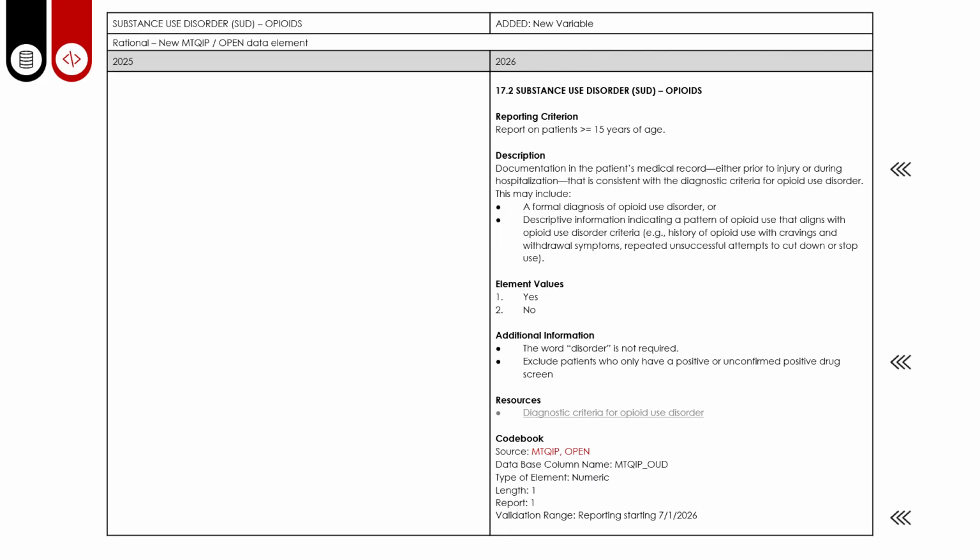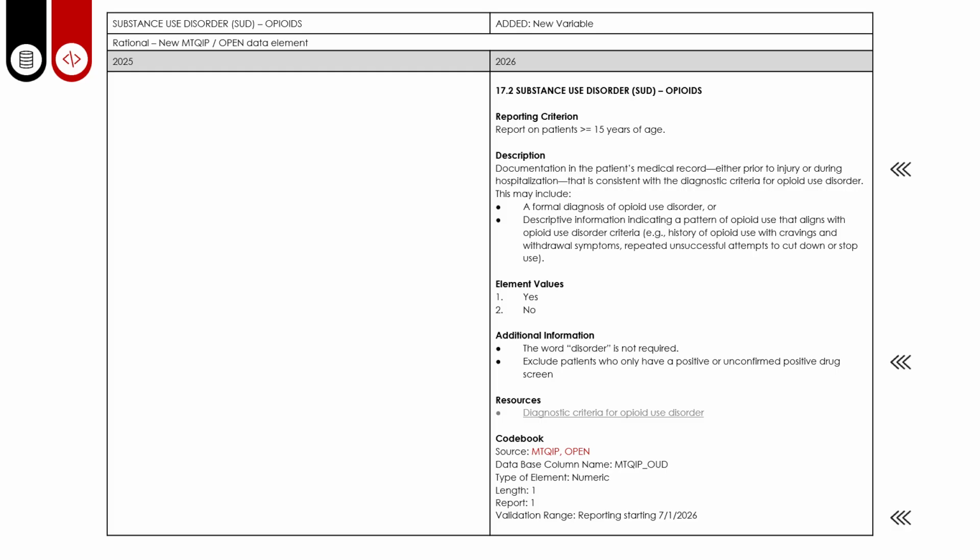Substance use disorder refers to documentation in the patient's medical record, either prior to injury or during hospitalization, that is consistent with the diagnostic criteria for opioid use disorder. This may include a formal diagnosis of opioid use disorder or descriptive information indicating a pattern of opioid use that aligns with opioid use disorder criteria.